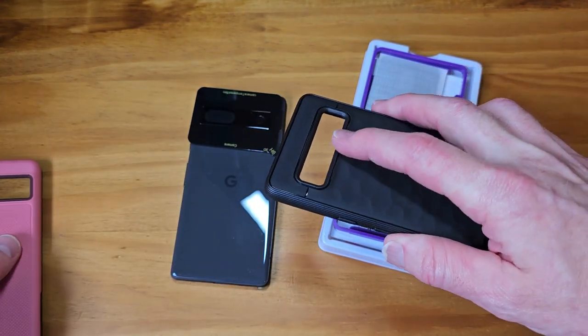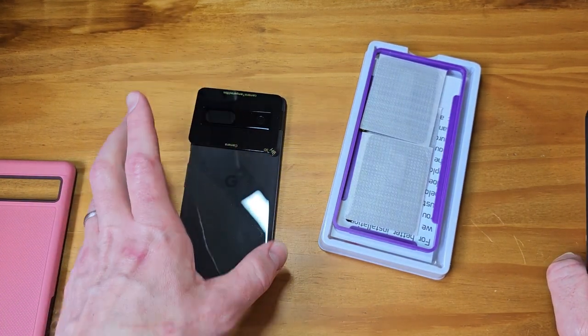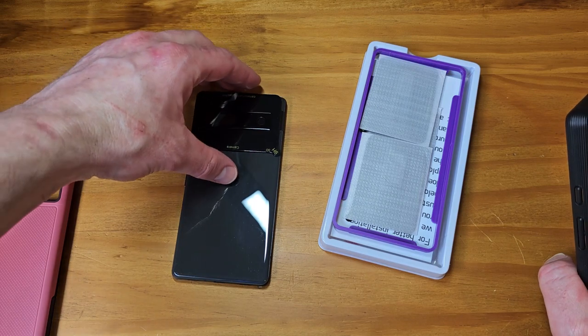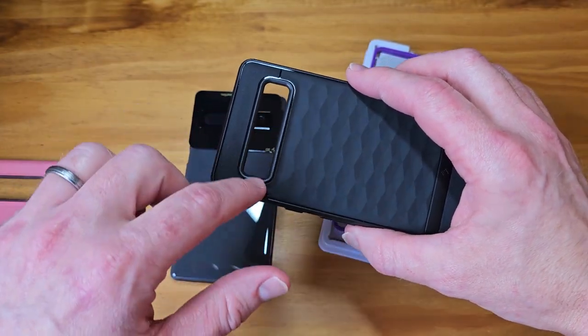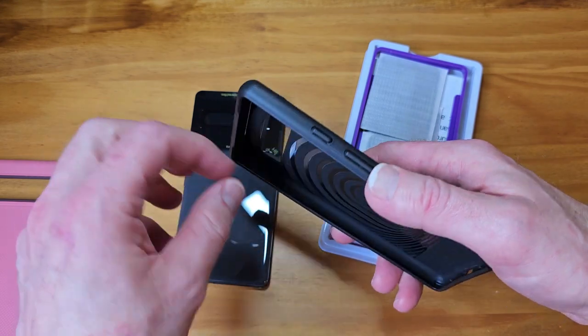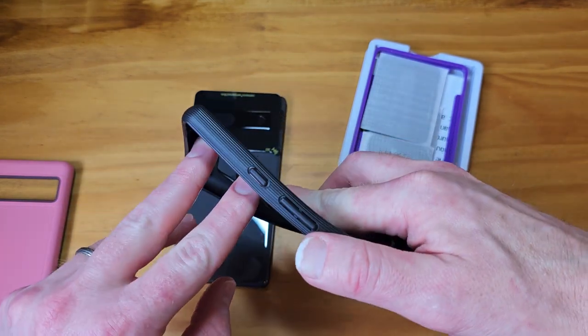It protects the bar. Now, you could get away with using this in the official Google case because it has a cutout all across the back for the whole bar. But if you use a case like this, it does not have a whole cutout. It has just a cutout where the sensor is. So it's not going to fit on your phone because you're going to have the glass panel pushing up on your case like this when you try and put it on.